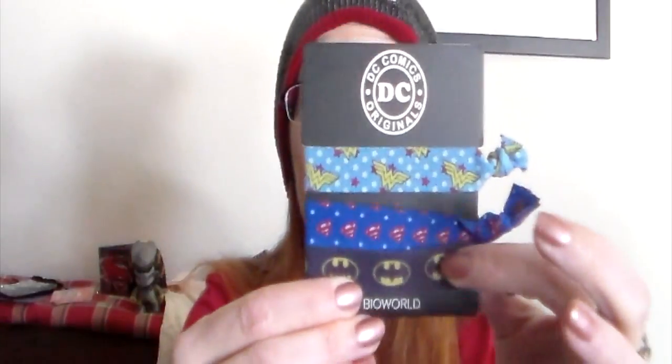These are DC hair ties and I love them. There's a Wonder Woman, a Superman, and a Batman. These will get worn because when I was a kid in the 70s the Wonder Woman TV show — I was so into that. They also had the Justice League cartoon on Saturday mornings and I could not get enough of it. If I had to pick, Wonder Woman is the one I'd be wearing. She's got rocking tatas and awesome jewelry!